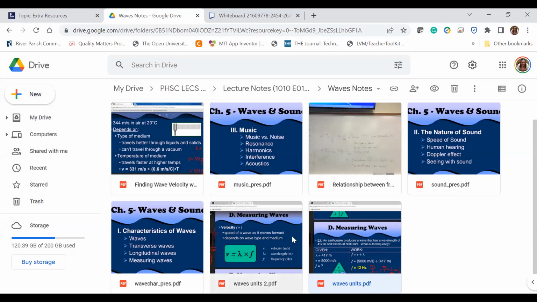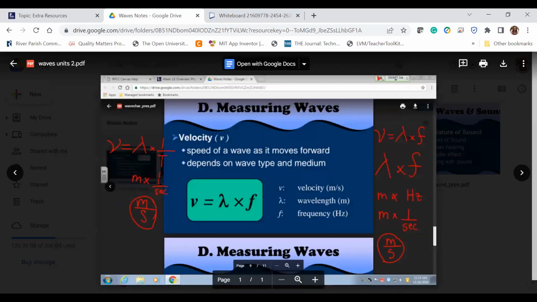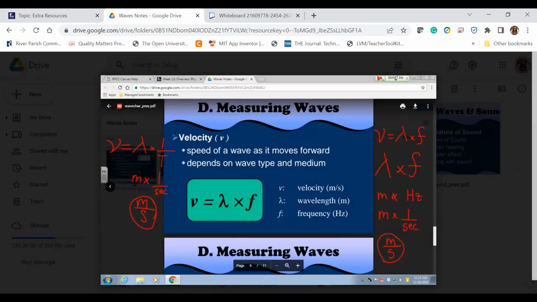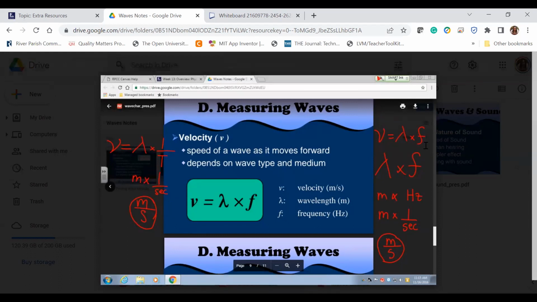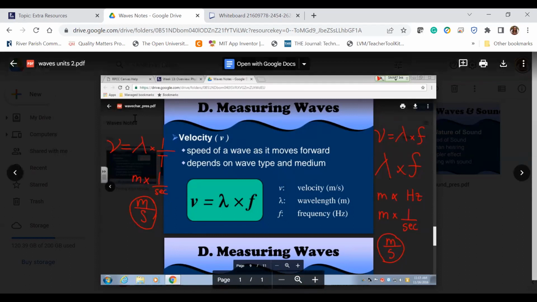I took that equation and I showed you both versions. If you want to find speed by doing wavelength times 1/period, that's meters times 1/second, which gives you meters per second. Or you could do speed equals wavelength times frequency, and that gives you meters times hertz, which is equivalent to meters times 1/second, which again gives you meters per second. So that's how you properly resolve the units, no matter what form of the universal wave equation you want to use.